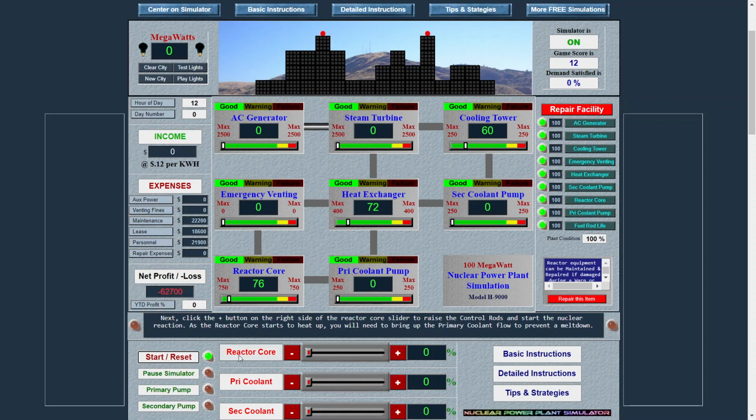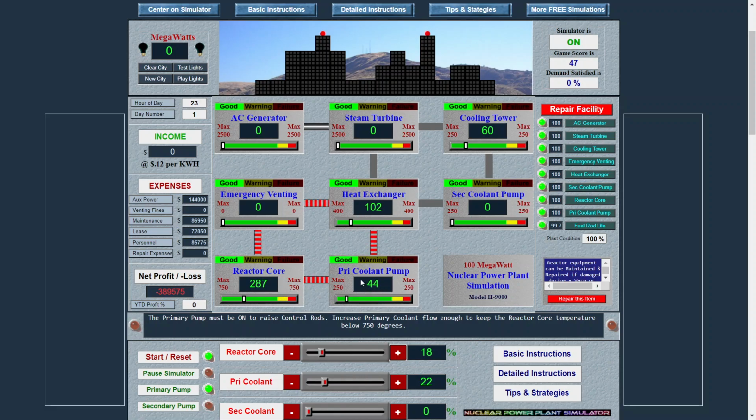So first of all, to start raising the nuclear reactor control rods, which is this slider here, we need some primary coolant flowing. So we'll start the primary pump. We click primary pump, and once it's on, we can start increasing the flow. Once there is some flow, we can start withdrawing control rods in the reactor, and we see how the reactor temperature increases. We should always be below 750 degrees.